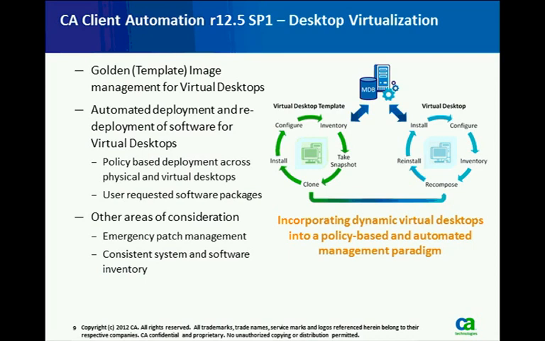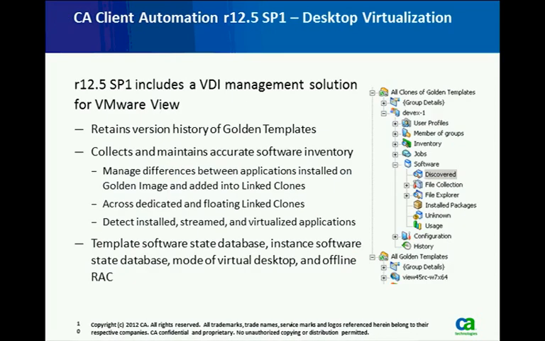You'll also want to be able to understand what you have and where it is. So the hosts, where they're located, the guests that are on that host. So we added the support for all of that across VMware View. And this enables you to manage your virtual desktops in the same way, with the same policies and from the same management system as you do your physical desktops. And it gives you that broad overall view of your distributed base, whether it's physical or virtual.